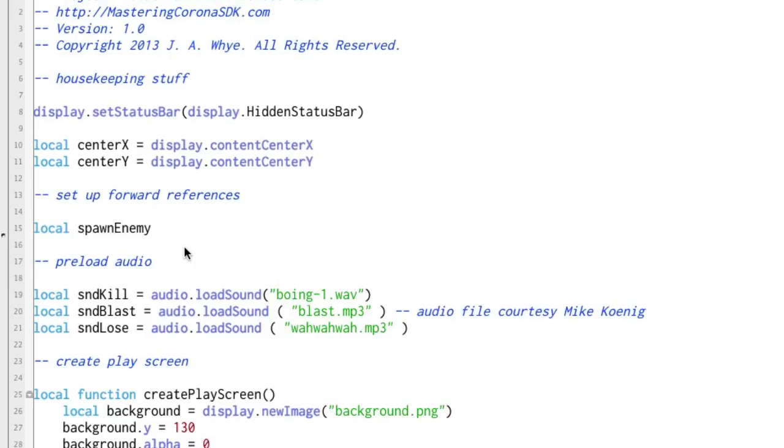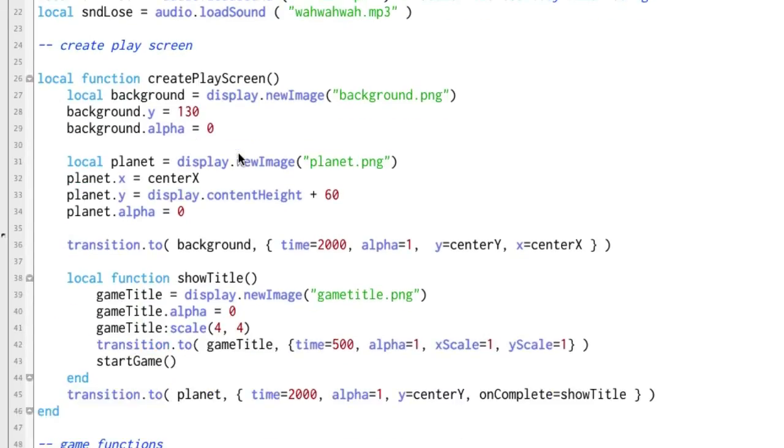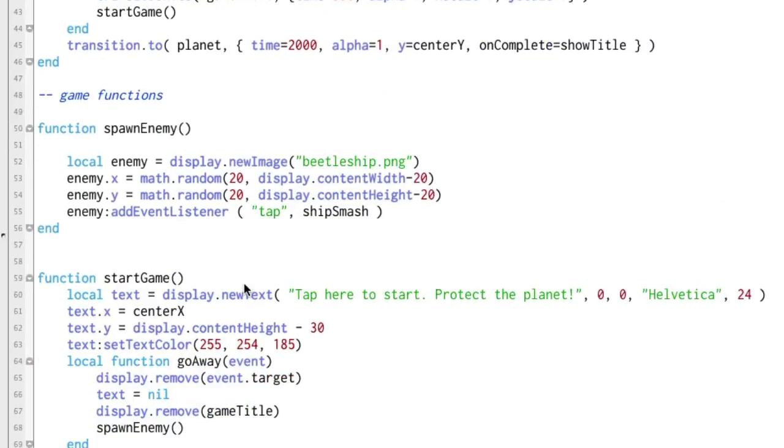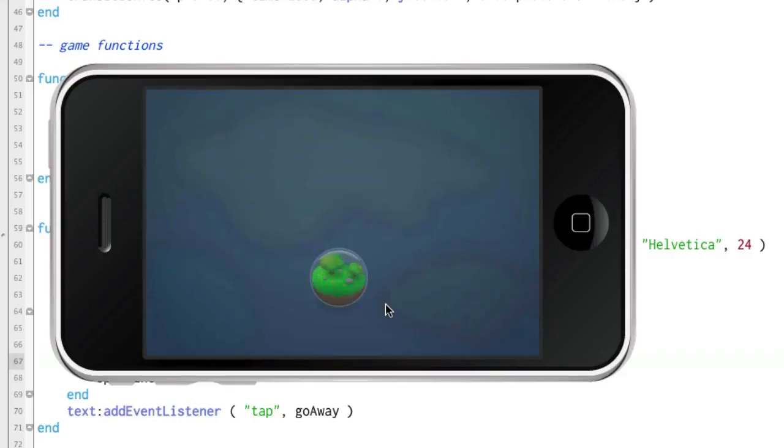And then up here in our forward references, I'm going to paste that in. That way we can refer to game title not only inside of this show title function, but also down here inside of the start game, inside the go away. So now let's make sure that works.